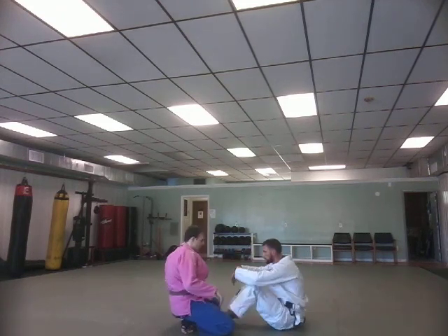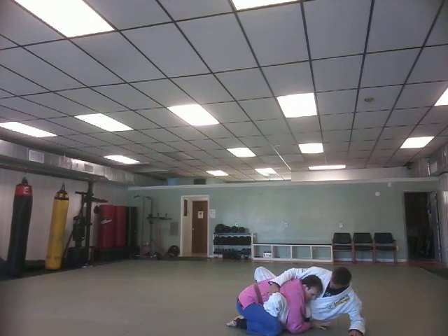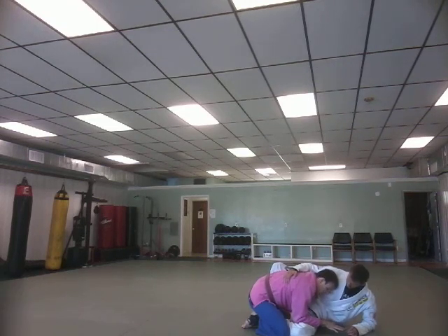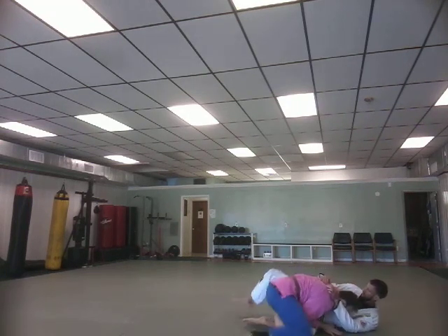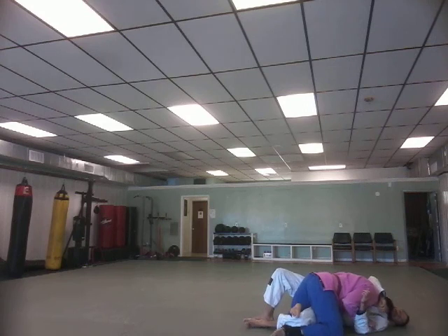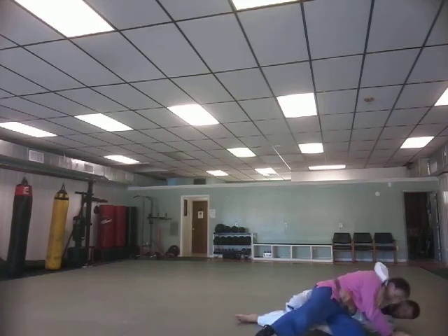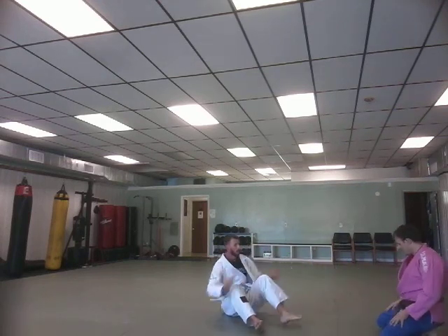Let's do this again from butterfly guard. You start sitting up and I feel like I can't quite do the same thing I did on Monday. So I'm working for a collar, stepping this foot up, pinning this leg down — or staying low on the hip, kind of depending on where you feel strong. From here I drive to get him down, mule kick back, windshield wiper over that leg. This knee starts covering over top too. Head finds the bottom of his chin. He'll probably lock a half guard if he's smart, and that's okay — this pretty much sucks for him.